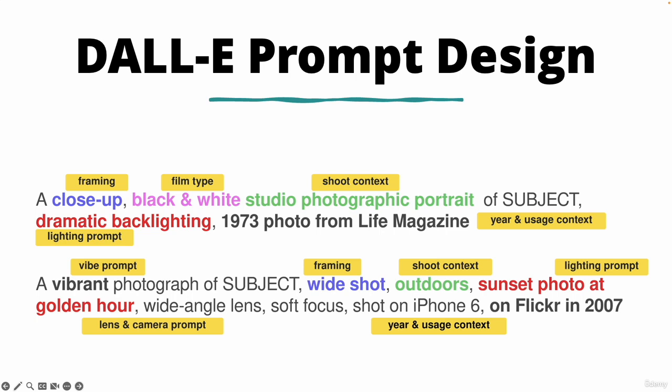Then you can also tell DallE what lighting you would like to have. In this case, this is dramatic backlighting. And then you can also specify the year in which this photo was taken, which will add additional style to the output. You can also specify the vibe or the mood of the objects in your picture. If you want, you can specify the lens that you want the photographer to be using if you want to generate photography, or you can describe the artist in whose style you want your art created. So this is a very basic way of thinking about how you can generate your prompt.